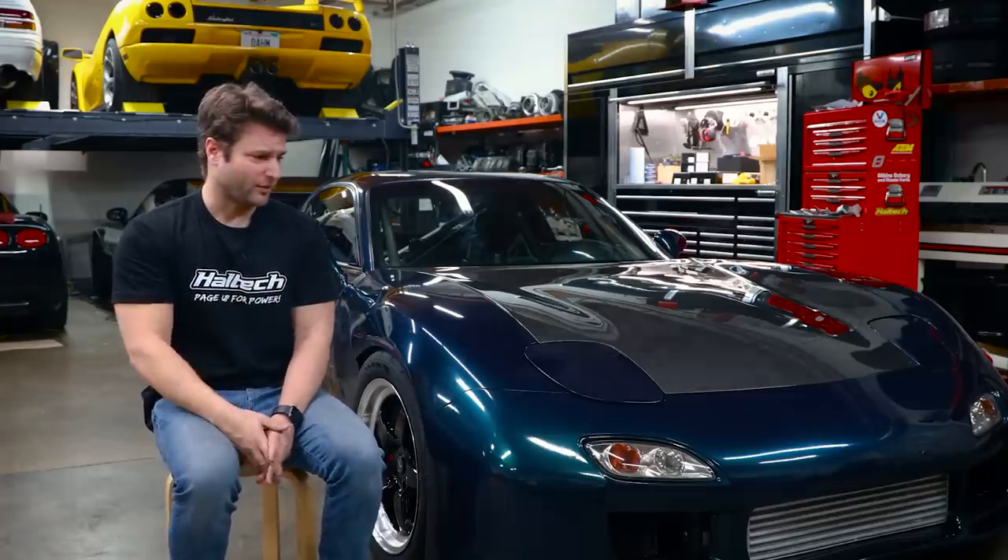When I came back to this car the last time, which was about seven years ago, I said, you know what, this is the car I'm going to make this crazy, wild idea into. And I knew I was going to destroy what was the car, but it's like the Theseus ship paradox — what is my car? Well, emotionally, this is always going to be my very first sports car.